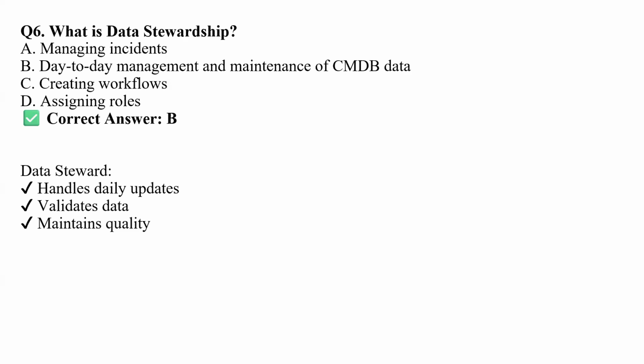We can compare the data steward with the school teacher. What will the school teacher do? Here, what will the data steward do? It will handle the daily updates. What will the teacher do? The teacher will teach the daily classes to the students. Then validates data. Here, the data steward validates data, and the teachers validate the exam papers.